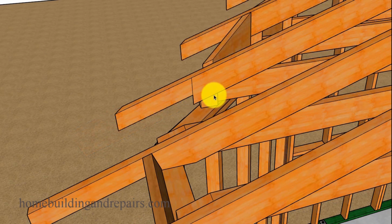But we're going to use a shaped block. It's going to have an angle at the top of it. And another thing you're going to have to think about is whether or not you need to cut the rafters down. Here we have a 3.5 inch wide overhang, our rafter tails. We have a 2x6 rafter that needs to be cut down.